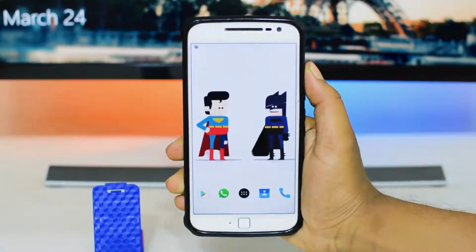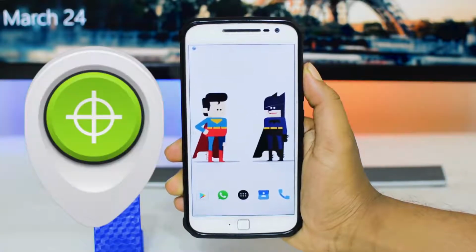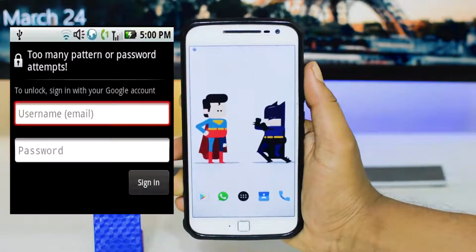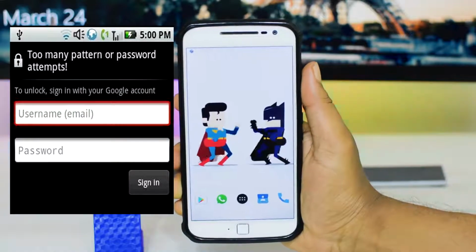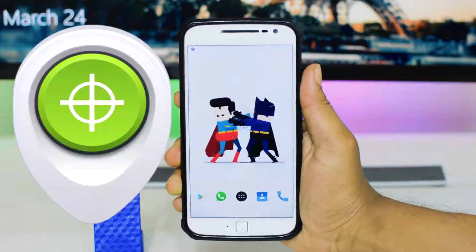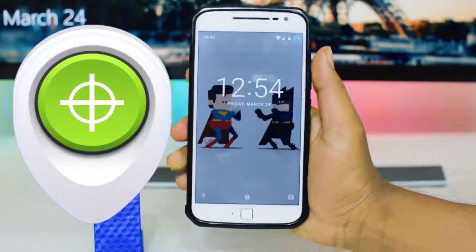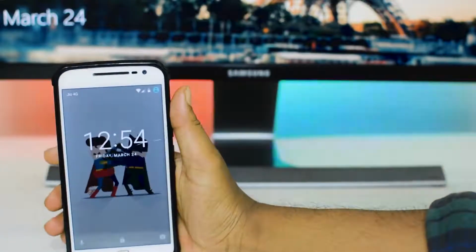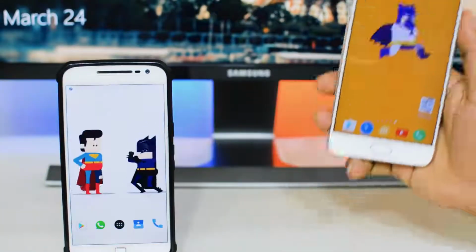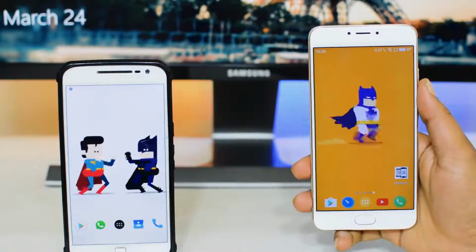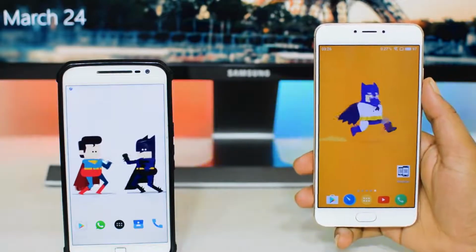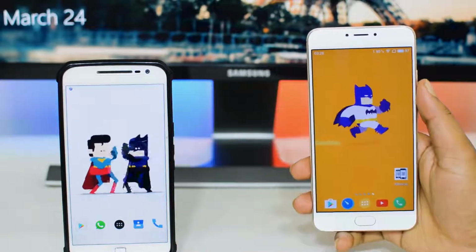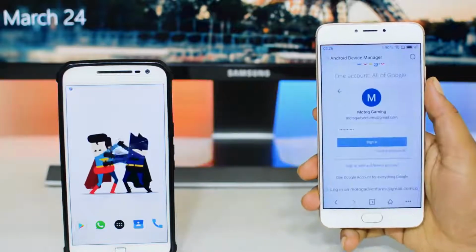Now folks, with higher security standards, Google decided to give away the old forgot password system and went with a more robust recovery system called Android Device Manager, ADM in short. It basically includes keeping a locked phone aside and taking another internet connected device. It could be a computer, it could be your mom's phone, anything that's connected to the internet will do. Then open up the browser and head over to this link right here.